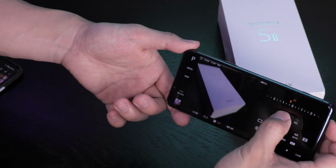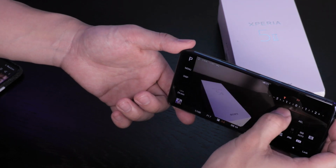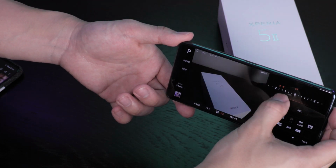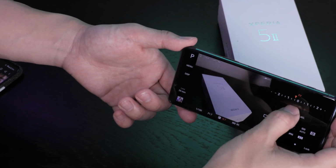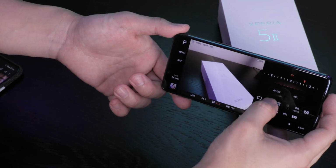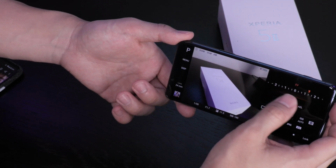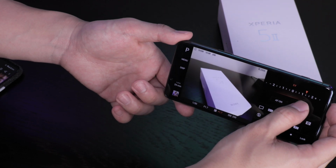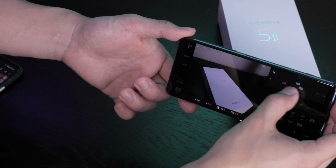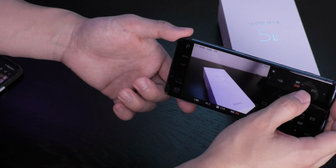Okay, so one thing I've already noticed, and I'm going to have to tinker with the settings to see if it's something I can adjust, is I love the haptic feedback. So you can't see it. I can't really show you guys, but when I'm scrubbing, you can feel the haptic feedback. So that's something that a photographer used to DSLR or any type of camera will really appreciate, because you want that feedback. Because if you don't have that feedback, it's kind of hard to feel exactly, especially when you need to narrow it specifically to a point of adjustment. So that's really nice that that's there. Even with this ISO, it's actually giving me feedback right now.